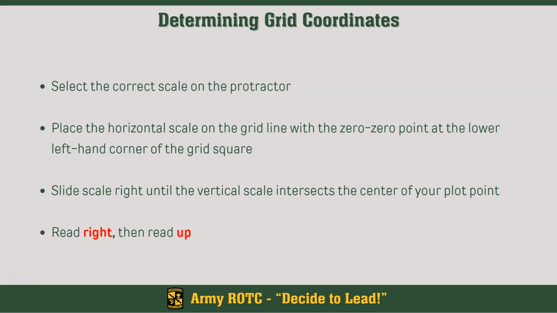Every time you're plotting or determining points, you're always going to read right, stay horizontal, and then read up. So you always go horizontal and then up. If you're into math, your x-axis is usually your horizontal and your y-axis is usually your vertical, and we know that in the English alphabet, x comes before y, so you should always read horizontal and then read vertical.